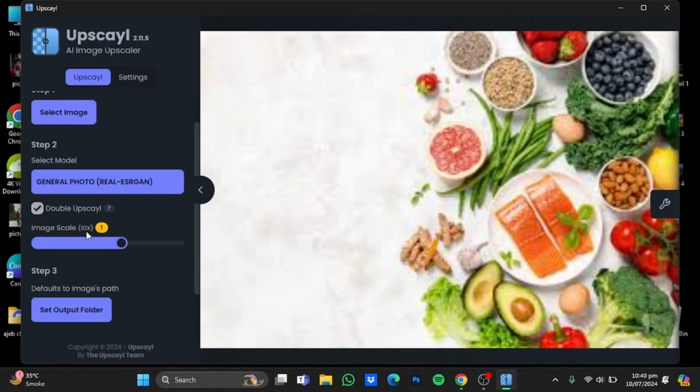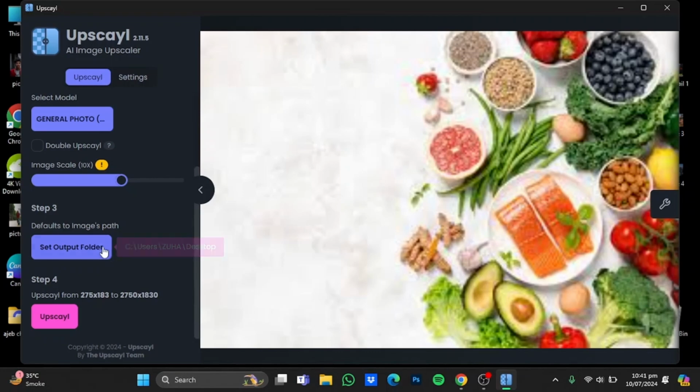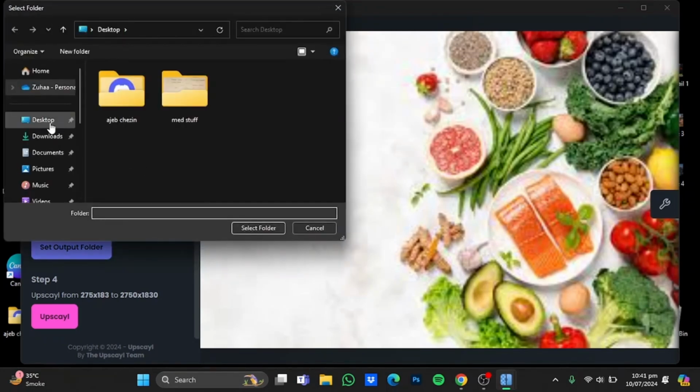For example, if it's 10 right now, it will move it up to 20 times. I will not go for double upscale. I will just leave it at 10. You can go higher or lower depending upon your system specifications. Now the third step is to select the output folder. Just click on it and select the folder where you want the upscaled images to be stored.